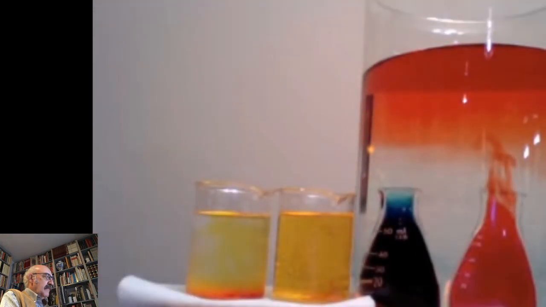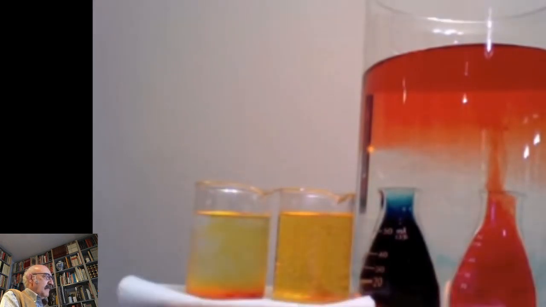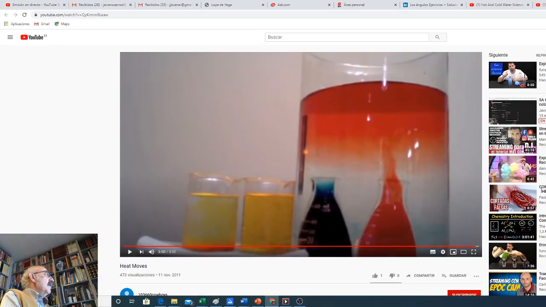As you can see, the red dye rising is less dense than the room temperature water, while the blue dye wants to sink because it's more dense than the room temperature water, thus doesn't leave the flask. Simple experiment, simple results, hopefully easy to see, easy to understand. So very good. I think this is a very clear experiment.